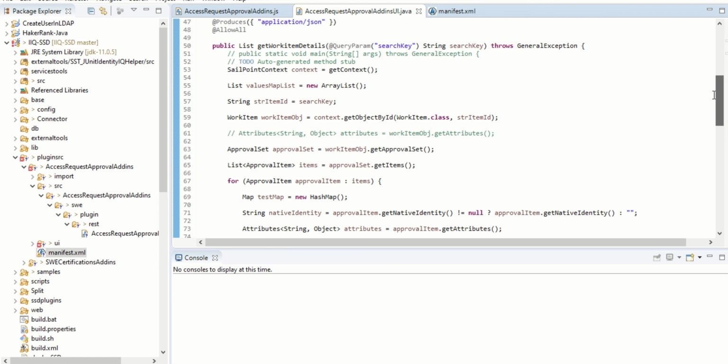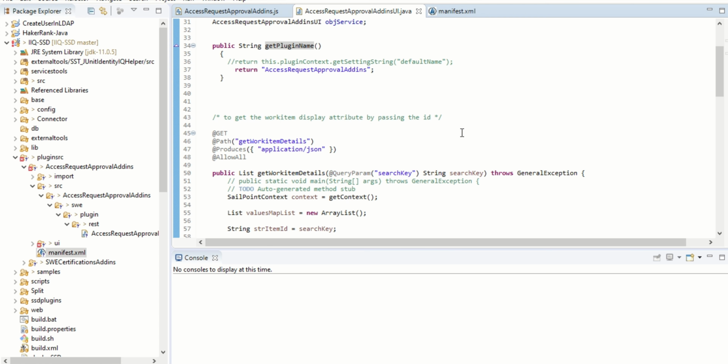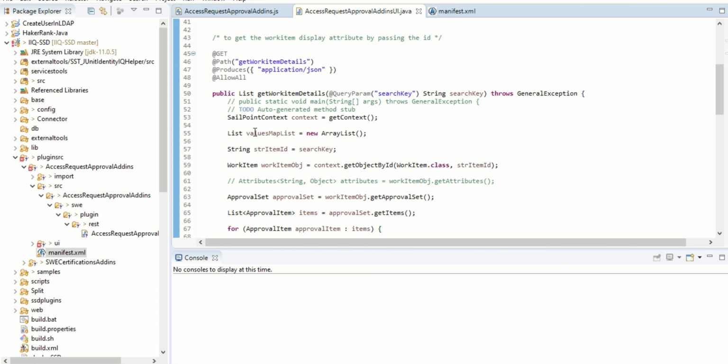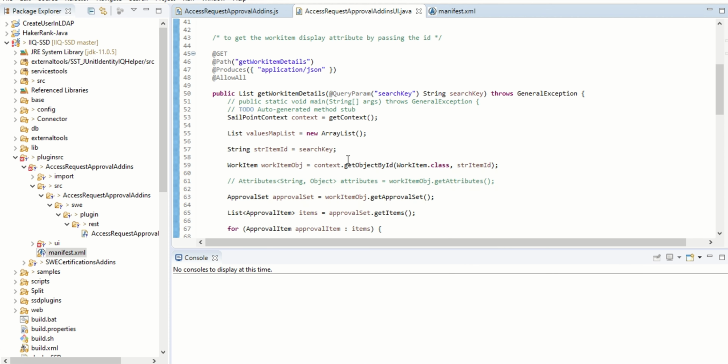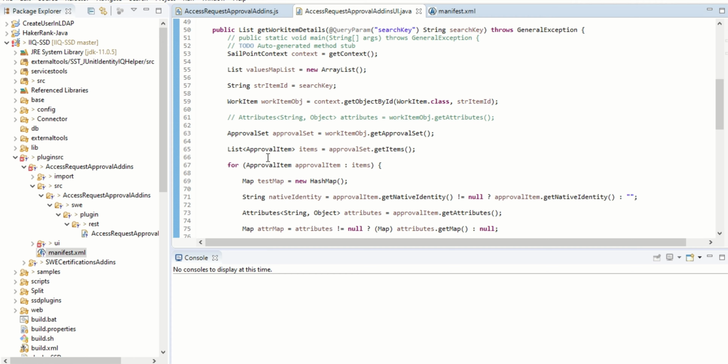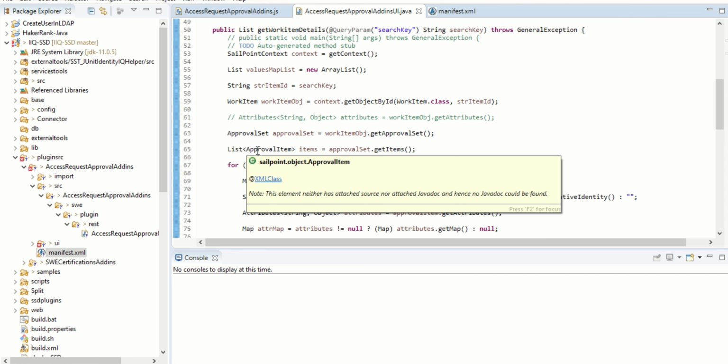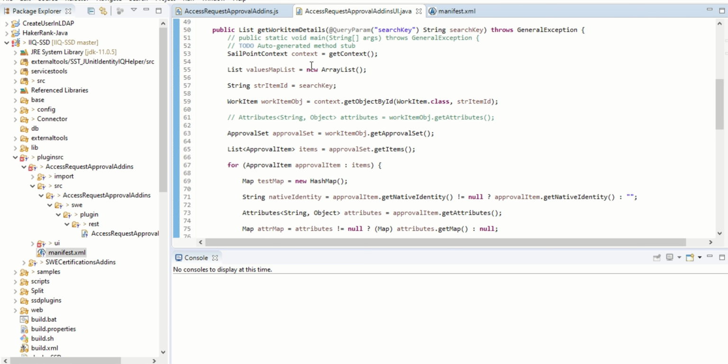And these are all Java concepts. This is not Beanshell here. This is all Java. You can see we have used List. Again, List is used in Beanshell as well, but you need to have generics here. Maybe in Beanshell we have not used them, but here you need to specify what type you are using, String or any particular class or object.